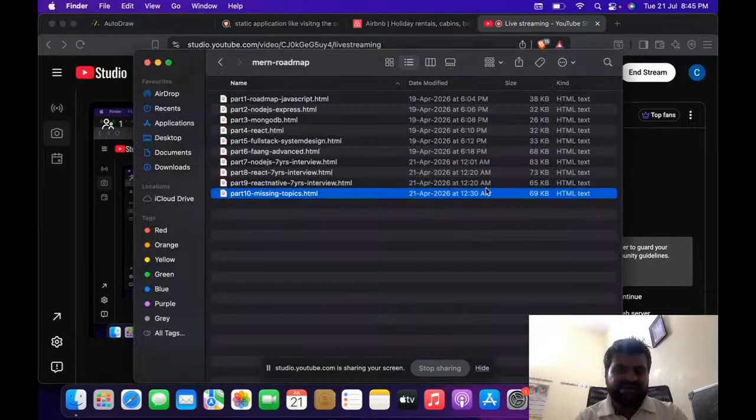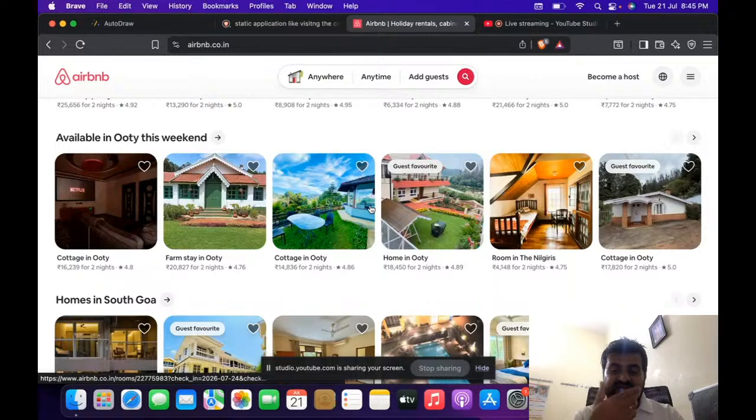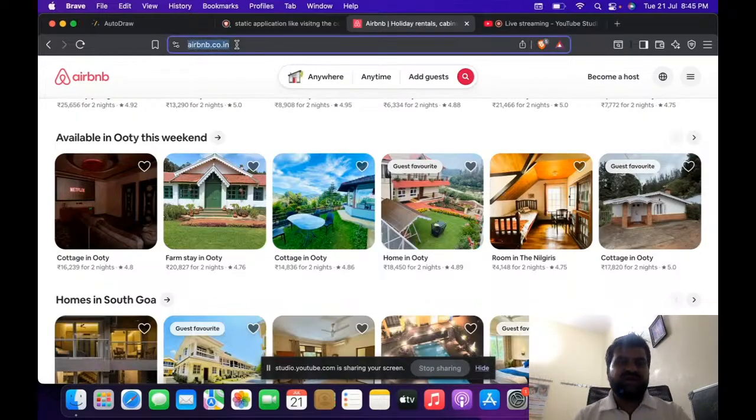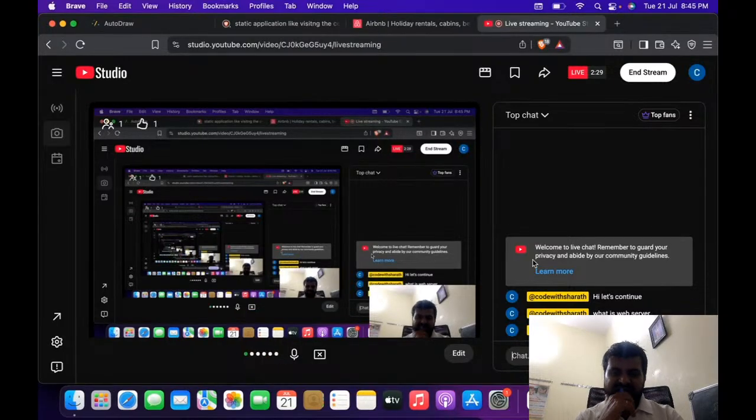You can easily say the web server consists of static data, whereas the application server contains data that is loaded from the database and then shown to the front end in the browser. So now it needs the application server. In Airbnb, you have seen both the static page, which comes from the web server, and the dynamic page, which comes from the application server. Okay, now these things are clear.